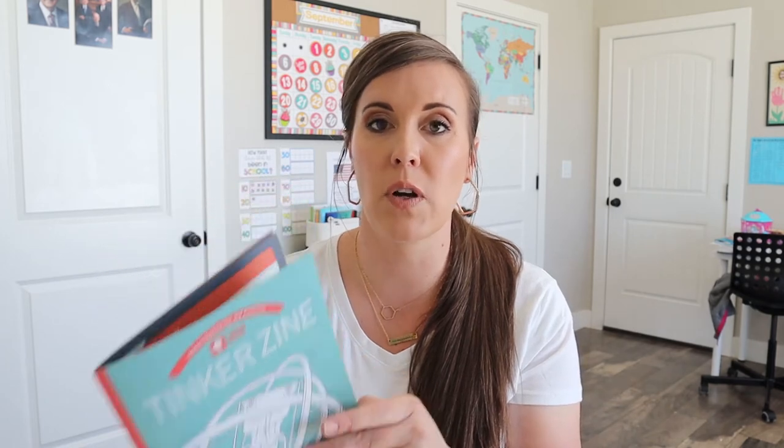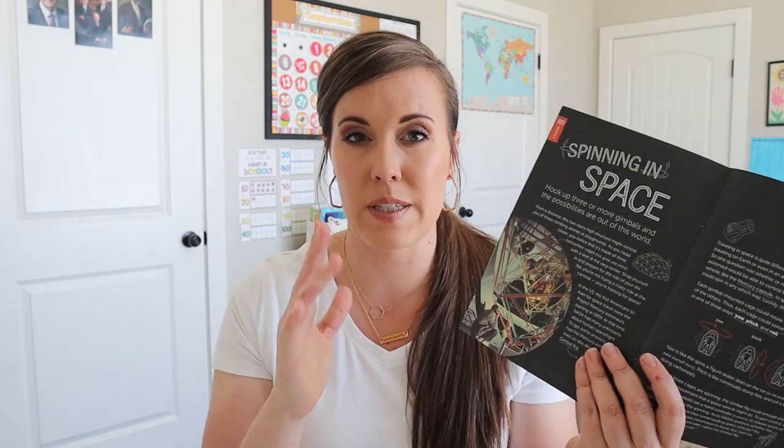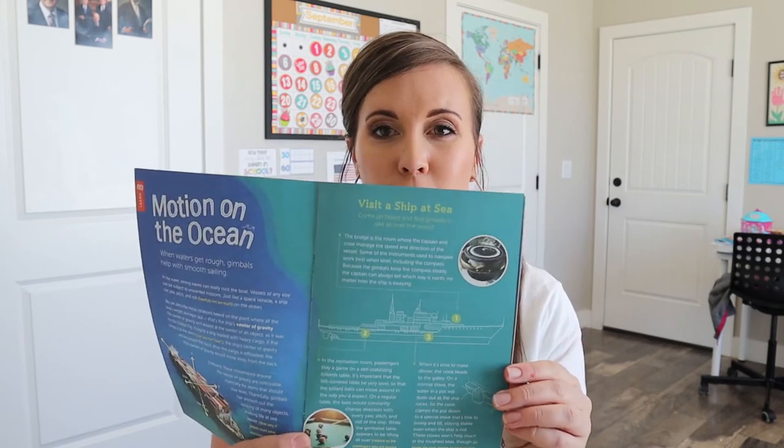I also just love the information in this book. I've only had a chance to glance through it, but I realized — oh, I know kind of what gimbals are. They're in so many things around us. For space, as things move but you want them to stay the same direction — that's a gimbal. And then with motion in the ocean, it talks about how that same format is used. And then obviously with filming, it's used a lot — you have cameras so that part stays held steady even when you're running or doing something really fast, and it still looks like a smooth shot.